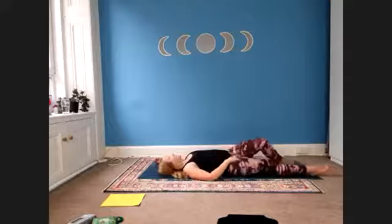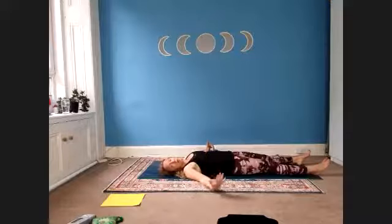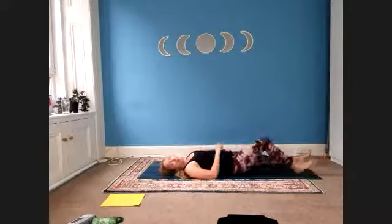Lovely. And then just releasing that leg down. Hopefully both sides of the body feel nicely stretched out. We're just going to finish with a flowing bridge just to flush the energy through the central nervous system, and then that's us done for today.